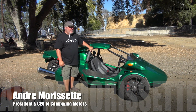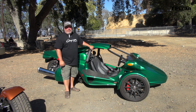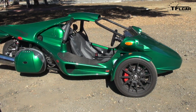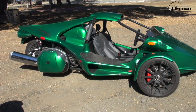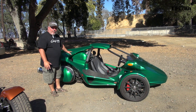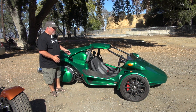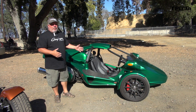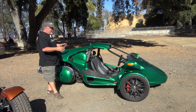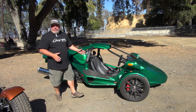This is the T-Rex. This vehicle has been in production for over 20 years. Everything they do is to reduce weight, distribute it in the best way possible to have traction, control, stability and lightness. Powered by a BMW straight-six motor from a motorcycle, it's got 160 horsepower and 131 foot-pounds of torque, giving it 0-60 in just under 3.5 seconds. It's a very lightweight vehicle with incredible handling — like your own personal Formula One for the road.